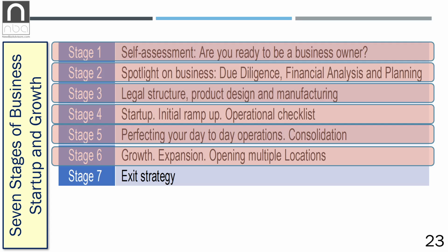And finally, your final exit, stage seven, exit strategy. Exit could be really good. Your company got acquired and you made a lot of money. It could be really, really good. You went IPO and you made millions, or it could be bad. Maybe you went out of business. Maybe you had a product or a service that had a failure at some levels, and then we found it not feasible to continue the business anymore. We'll have a lot of discussions and lectures and presentations on the exit strategy. Let's stay tuned for those as well.